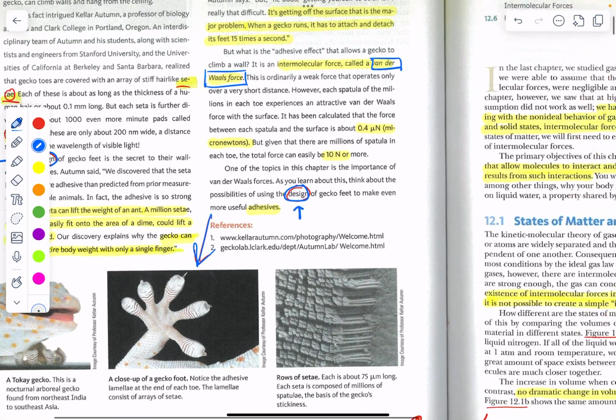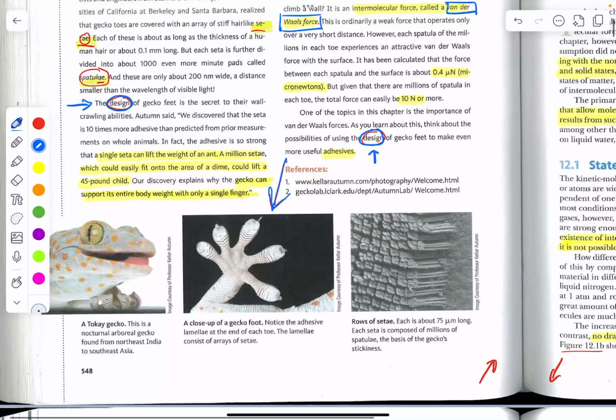And you can think, when you come down to this last paragraph, once we understand this, we can begin to say, I wonder if we can put that to use. I wonder if we can come up with remarkable adhesives, which is a huge field of research. Imagine decades ago where you didn't have Scotch tape or masking tape or painter's tape, or even all the different kinds of glues that we have now.